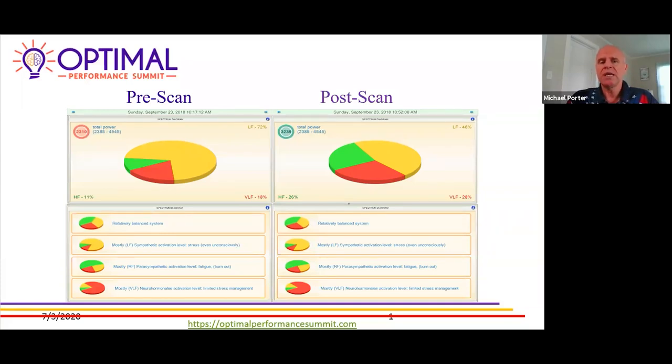For most people, they're going to be yellow. They're going to be over-sympathetic and fight or flight. And when that wears out, the red, which we're going to show you, is what we typically see nowadays. People have their backup system running. And that's adrenal fatigue and adrenal failure. So, optimally, we should see 75% of the autonomic nervous system running everything, the green and yellow. They should be 50-50 and then 75%. And then just a little bit of the red, as you can see here. What we see here with a brain tap session, 11% here on the parasympathetic and a good boost up to 26% parasympathetic.